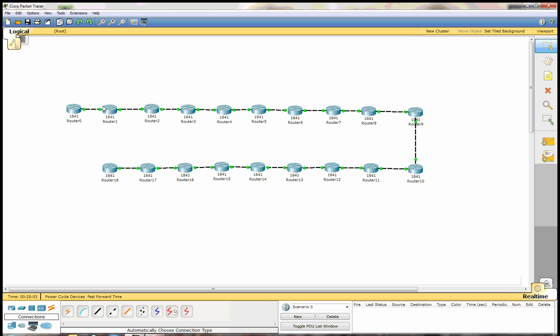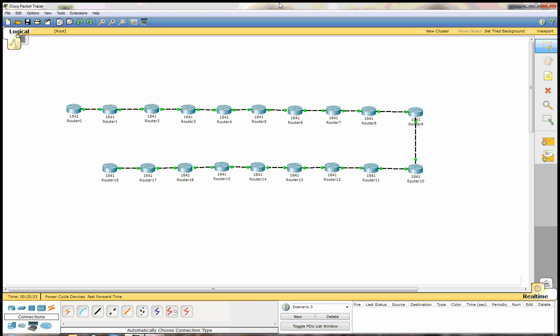As you go between each router, that is a hop, and there is a maximum of how many hops you can go, and it basically dies at 16 hops. So if there are 17 routers or 18 routers or whatever, you will not be able to get to those routers because it'll just time out. So that's one of the big restrictions to RIP.